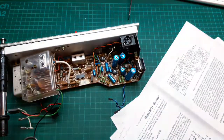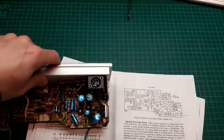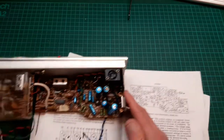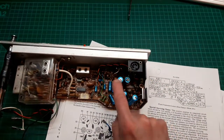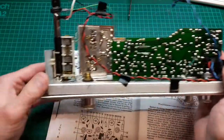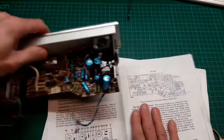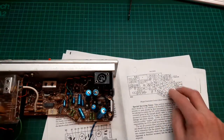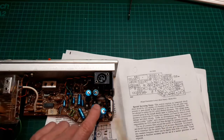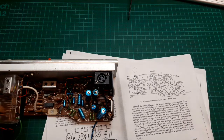Let's put the case to one side and have a look at this chassis, moving the tools out of the way. What I want to do now — this is just a servicing exercise — is change the electrolytic capacitors. I haven't noted down all the values yet, so I'm going to look up each capacitor, draw a line, and put the value next to it for all the caps before we go any further.